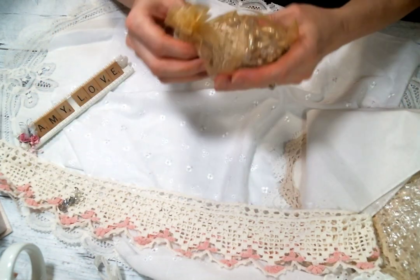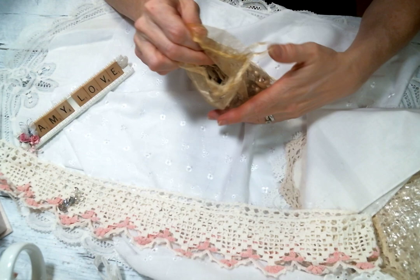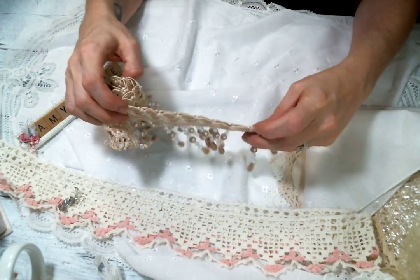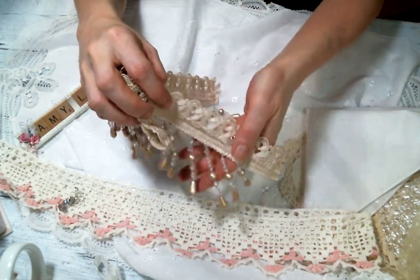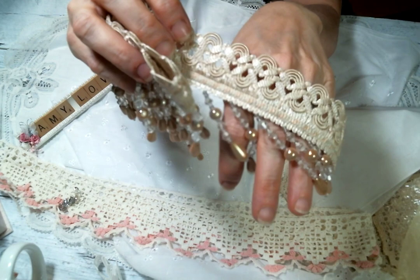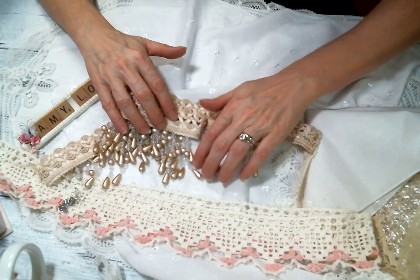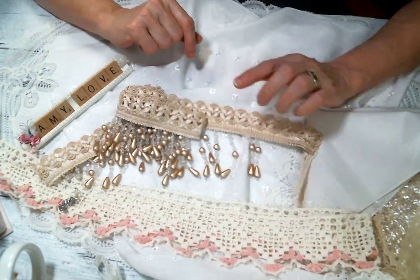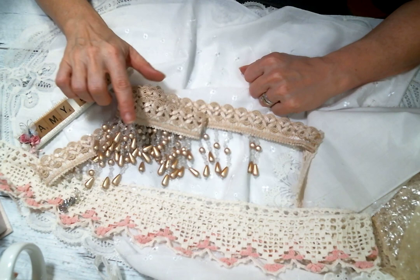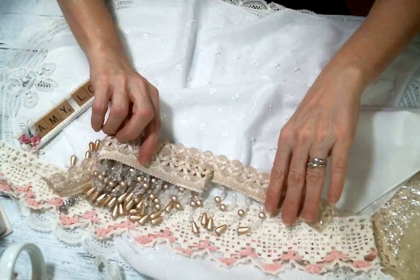And then I've got another little gold drawstring bag. Oh, I love this trim — this beautiful beaded trim! I am in love with this trim and I am out of it, so thank you so much! Who doesn't love a beaded dangle trim? That is beautiful, I can't wait to play with it. On camera it doesn't look like the blush that it is — these beads are a little more blush in person, they look a little more gold on camera. But they're beautiful, oh Julie, thank you!